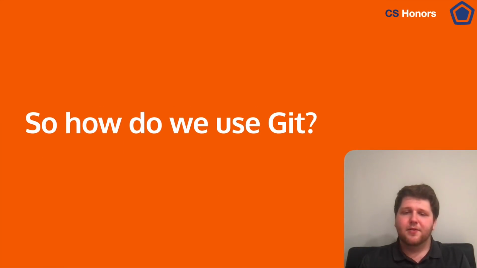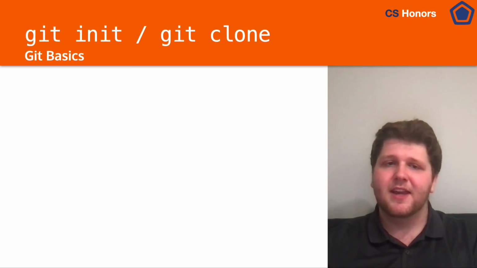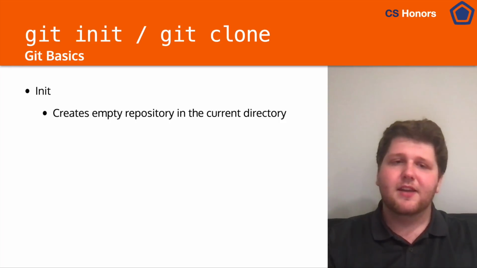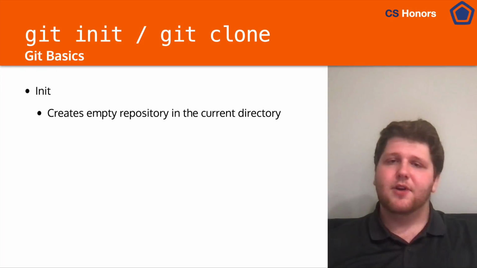So now that we've talked about the vocab and we've cleared up what Git does, let's go into how you can actually do it using bash. So the first two commands that you'll want to use are git init and git clone. What git init does is it'll create an empty repository in whichever directory you're currently working in. So if you're working in your downloads directory and you do git init, then it will actually start tracking your entire downloads folder.